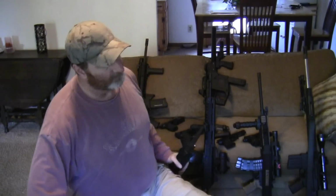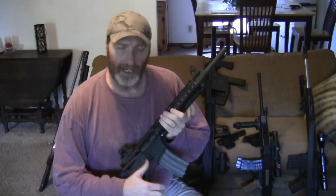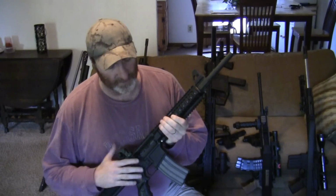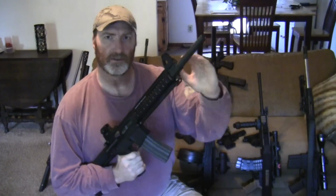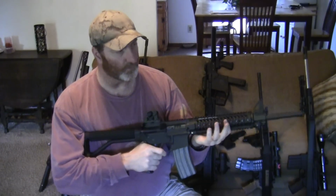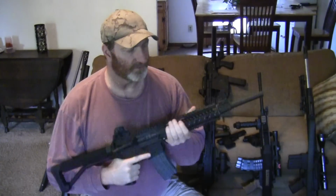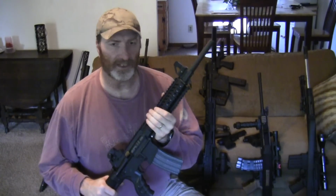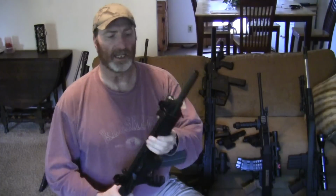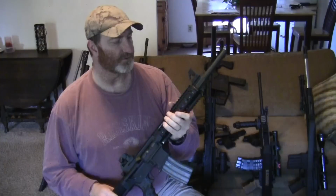Now, staying on the lines of close-in work, this next rifle right here truly fits the word firepower. This is an AR, and I know a lot of people have ARs, but this one happens to be chambered in 50 Beowulf. And with this 16-inch barrel, this is a real easy to use, very powerful round, especially at close ranges. I'm sure that there has yet to be a zombie that can stand up to the power of 50 Beowulf. And of course, like a lot of my guns, it has a light on there. This happens to be a Surefire X200.